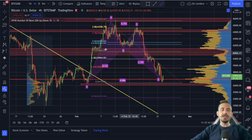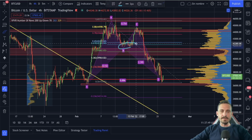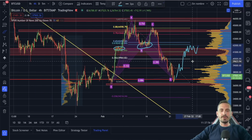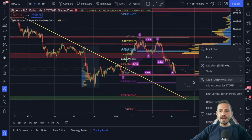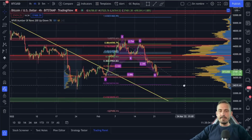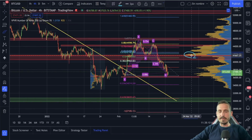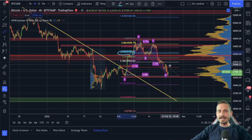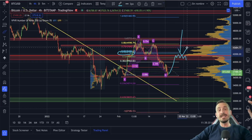So what if we do come all the way up to the 618? Well, you can see it on the chart. We do have this major consolidation. We also have this one right over here. It's going to be very, very hard for the Bitcoin price to get above this range. If I do zoom out, let me just get some stuff out of the way. Zoom out here on the 4 hourly. It is a big, big, big major level. Point of control, it's the biggest point of control. I'm talking about the 41.6 area. So 42.1 would be the 618. It is definitely going to be a major level where it's going to be very difficult for the Bitcoin price to continue to the upside.